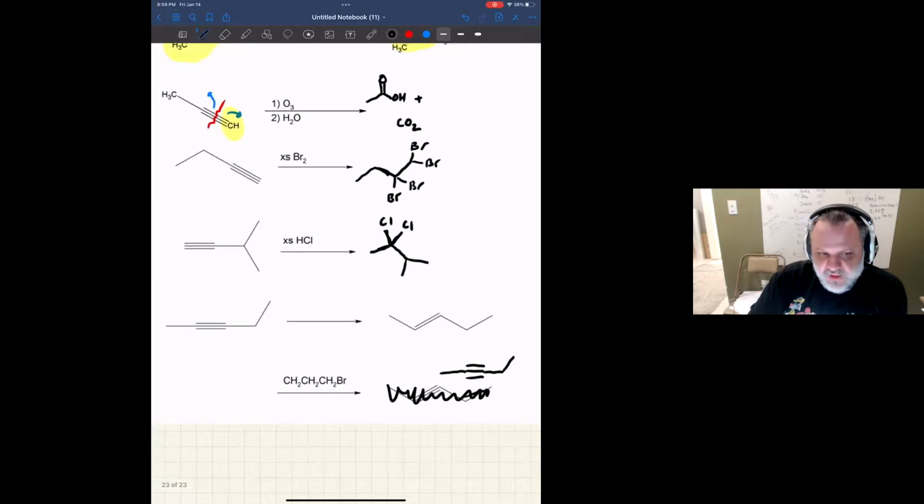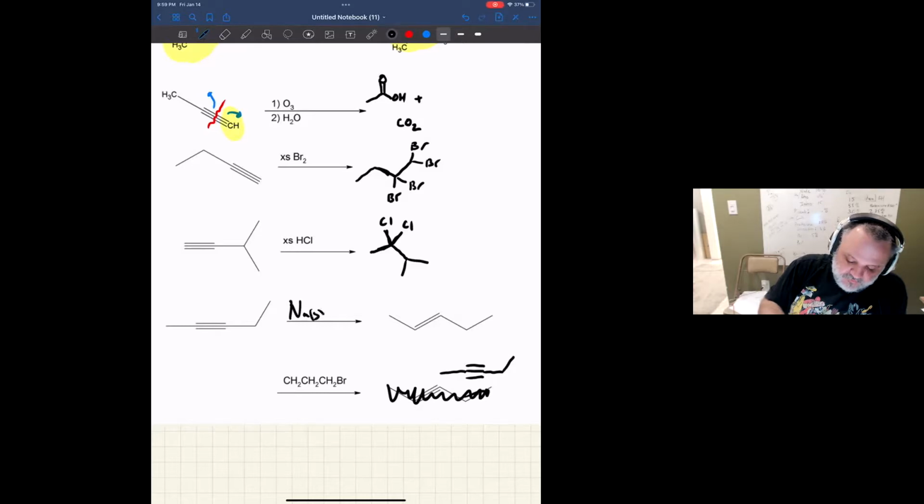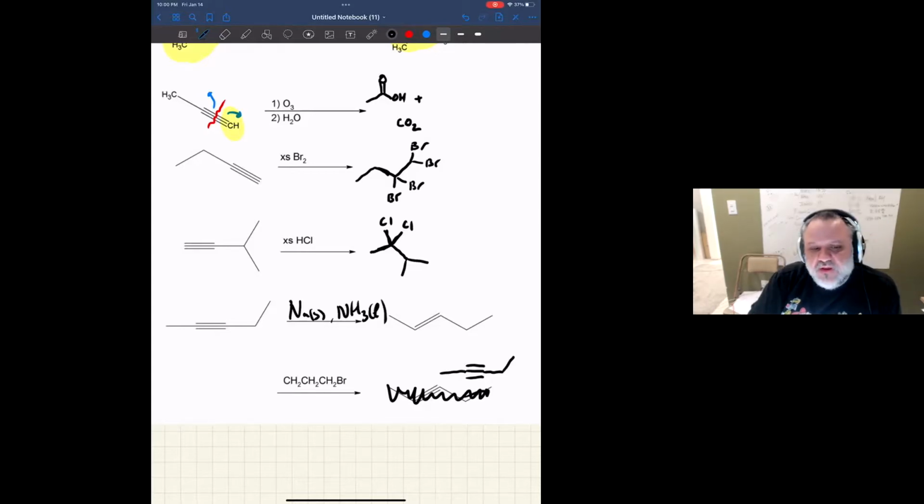Okay, so here's a reaction. It's a reduction of an alkene, or excuse me, it's a reduction of an alkyne to an alkene. But the thing that we need to think about is what's going on with the stereochemistry here. This is a trans alkene. And so in order to get a reduction that stops at an alkene, we need to have a poisoned catalyst. And so there's two choices. There's Lindlar's catalyst and there's the dissolving metal reaction. Now, Lindlar's catalyst produces cis alkenes, and the dissolving metal reaction produces our trans alkene. And so we want to use the dissolving metal reaction for this one.